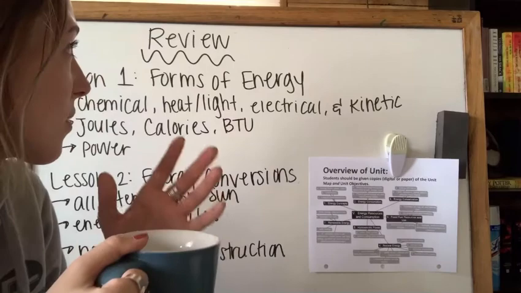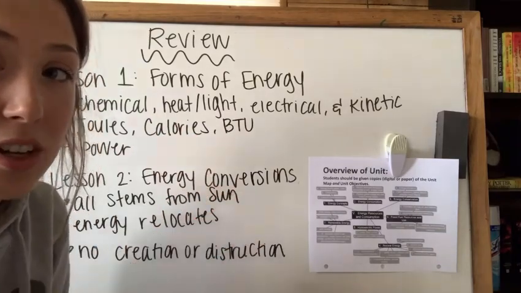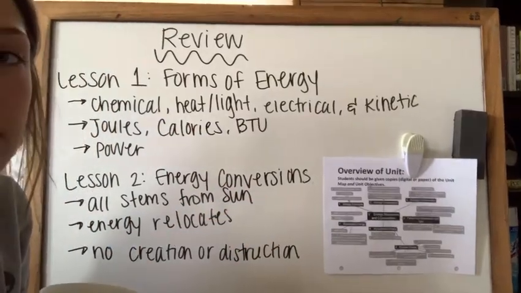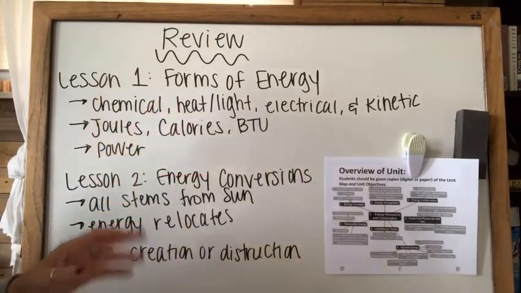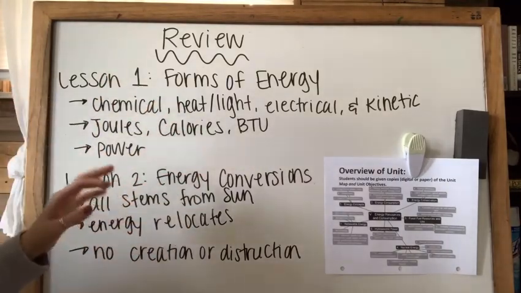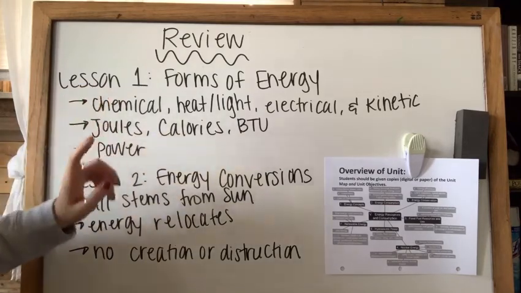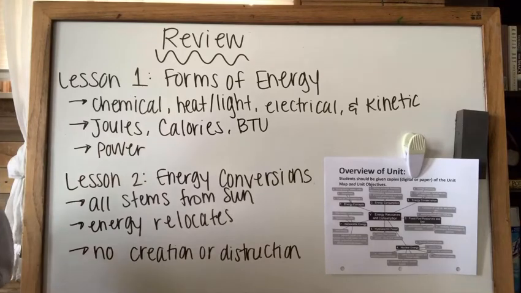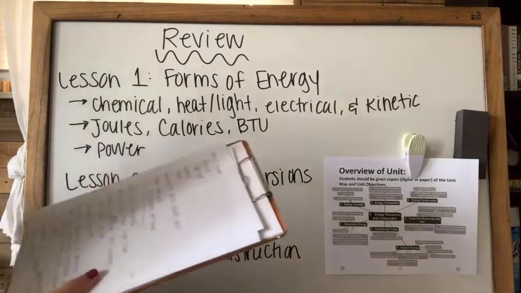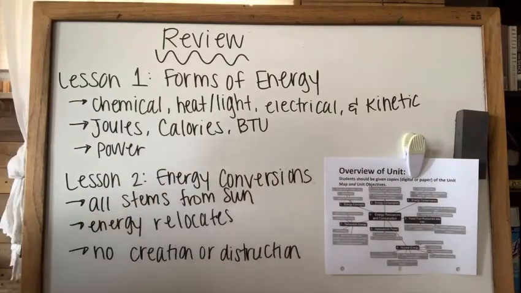So let's go ahead and get started on our review. I've got the main concepts up here for both lessons 1 and 2. So for lesson 1, we went over forms of energy. And what we mainly went over here were the 4 types of energy that we were going to be looking at throughout this unit. Again, these are just some fundamental things that I want you guys to remember.